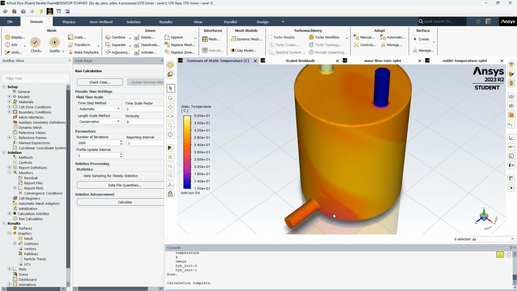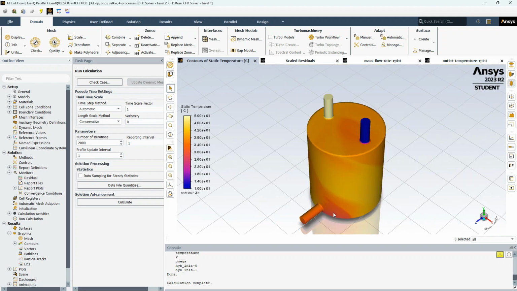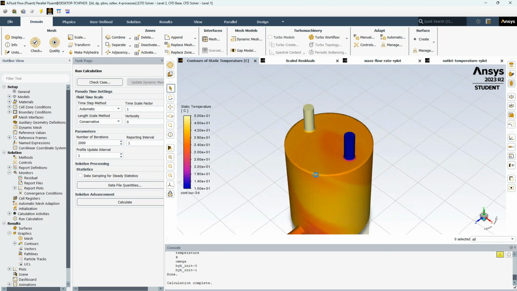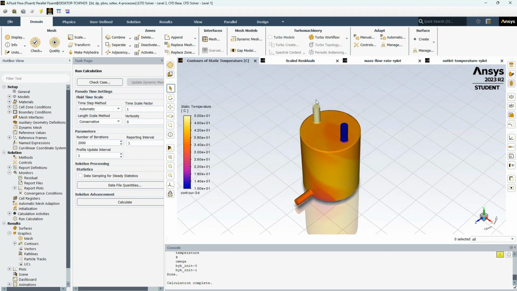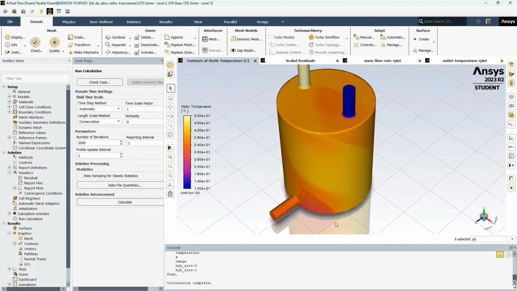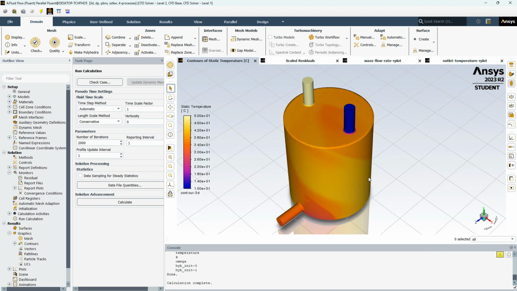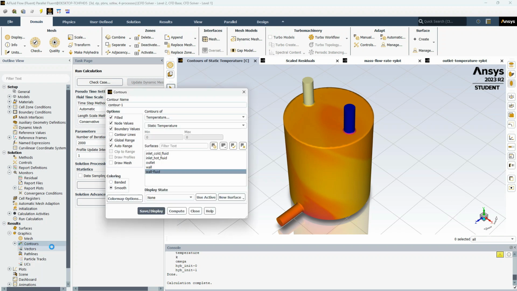As you can see, our contour is the same with what they had in their slide. So come here again, right click on it. We have three contours to show. So click on new, name it temperature. But now we are going to create a new surface that we are going to use plane.